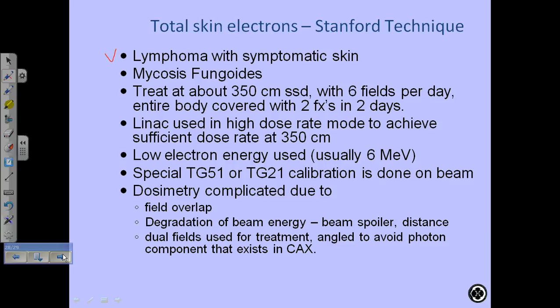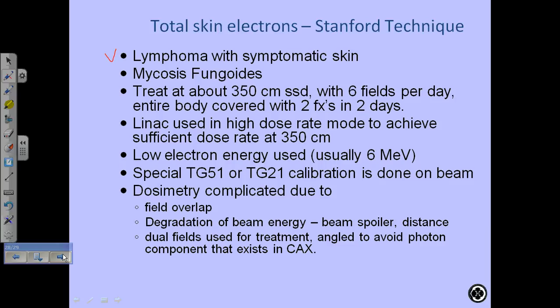Since we have to cover the stuff, if the patient were standing AP like this, we would miss all of this stuff, and we'd miss the inside of the legs. So they need to stand like this, and they need to have one arm here and one arm like this. Walking like an Egyptian. Okay, so the first field is AP, and AP is like this. The second field is an LAO. That's when they turn their legs this way. They raise one arm here and they do this. That's an LAO. Okay. And then another one is an RAO.